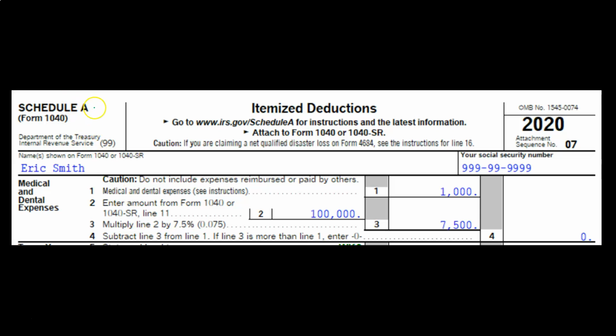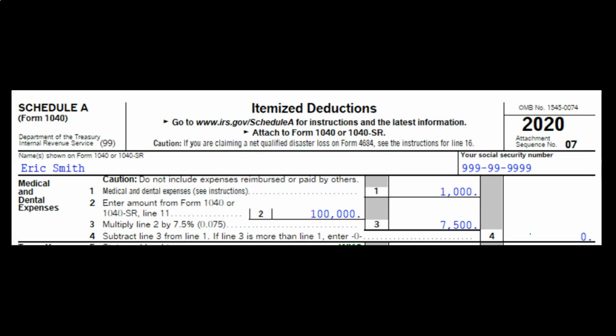So now we're jumping over to the Schedule A. The medical and dental expenses are typically at the top of Schedule A. Now note that there's going to be a cap, and this is going to be the main thing that you want to keep in your mind with the medical and dental. Not only do all itemized deductions combined have to be greater than the standard deduction, but you also have this amount of the AGI limitation. So it has to be over 7.5% of the AGI, and that's what this calculation is doing before you get anything that would even add into the itemized deductions.